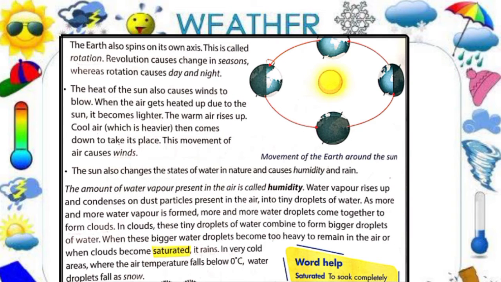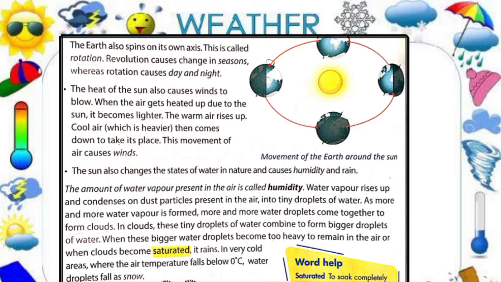Now let's understand humidity and rain. Have you ever felt the air just outside of a hot bath or shower? It feels wet, but you cannot see any water in the air. Really, there is water in the air, but it is in the form of gas, and this kind of water is called water vapor. Even though you can't see it, you can feel it.